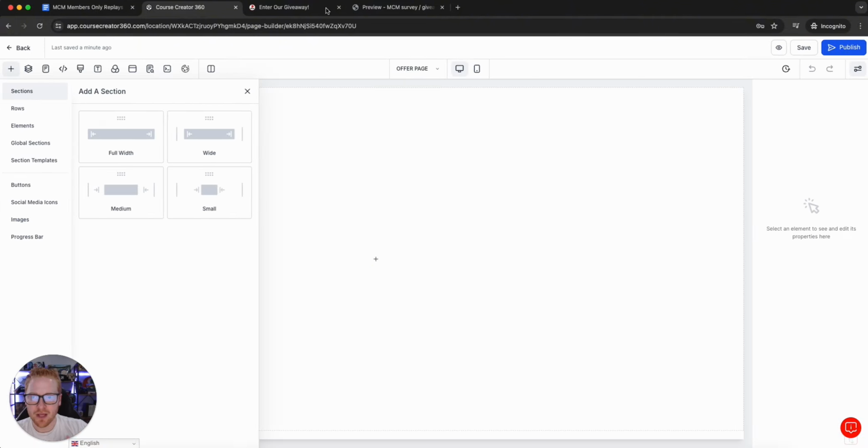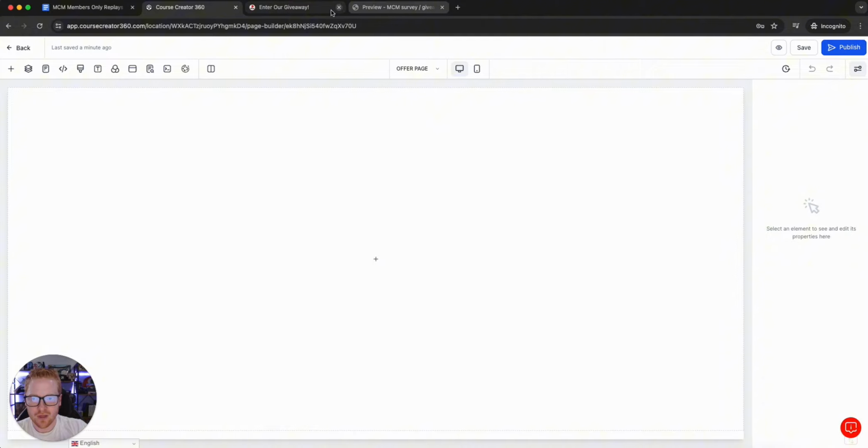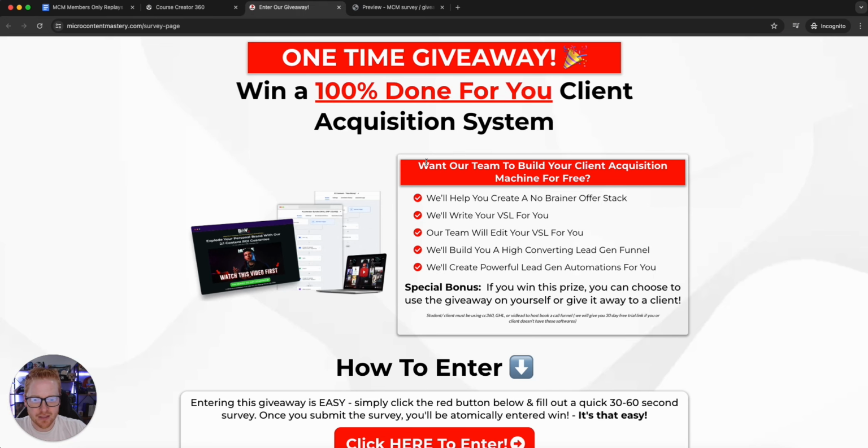So how do we get this blank page? Going from this to this in just a few minutes, I'm going to show you right now. Now, the first thing I want to do is get my image. So we can see we have these cool mock-ups. These mock-ups do a lot for conversions. They really just make things look more high-end and more serious.